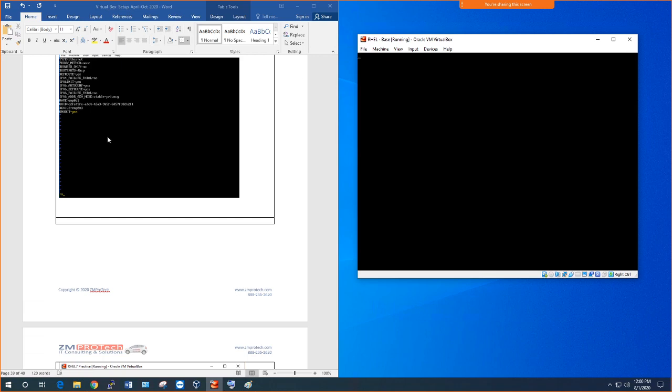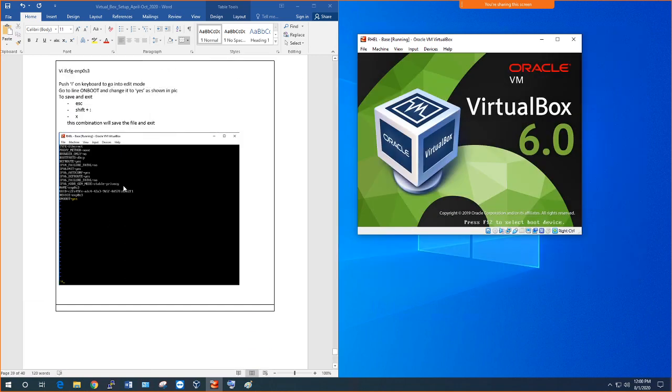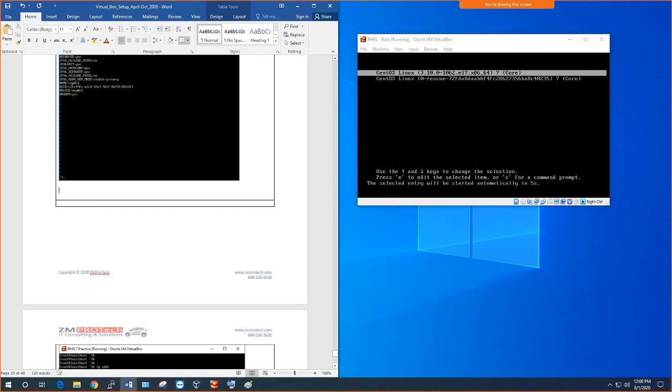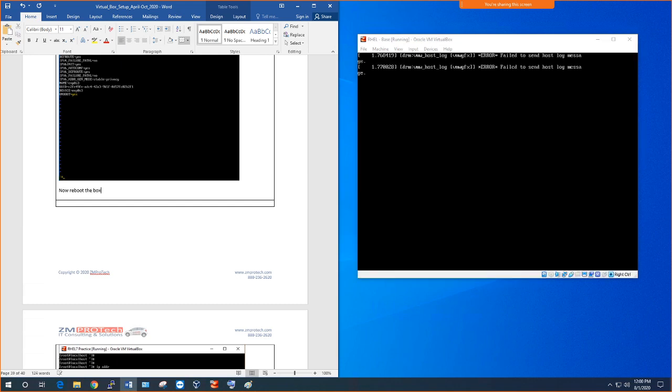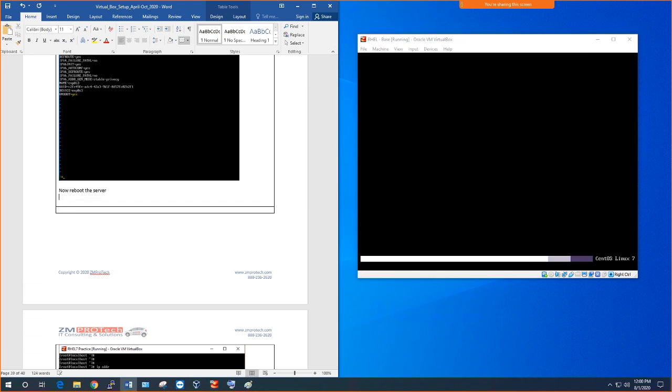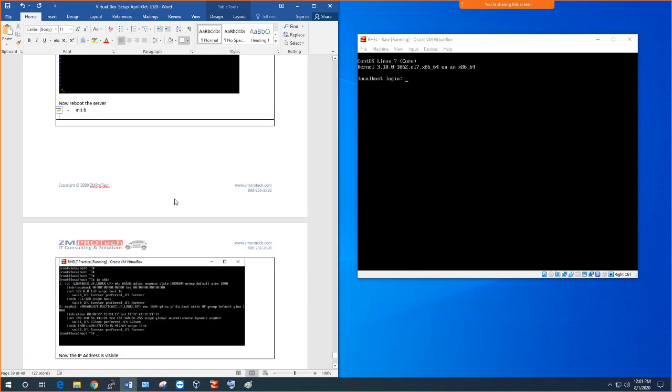It will reboot. Okay, init 6 is the command. It will quickly reboot and come back here, right?